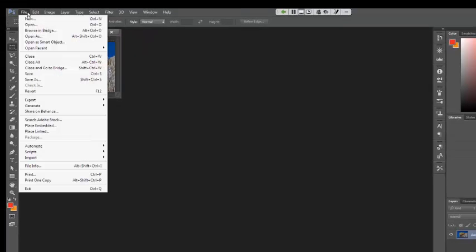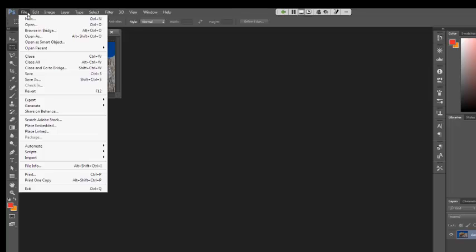The other way, which I tend to use more often than just a File Save As, and I'll show you why. Under File, now in my version, this is the difference version-wise. In the version that I'm in, Creative Cloud, the latest one, the Save for Web has been moved to a sub-menu. So I'm going to show you where it is for me.